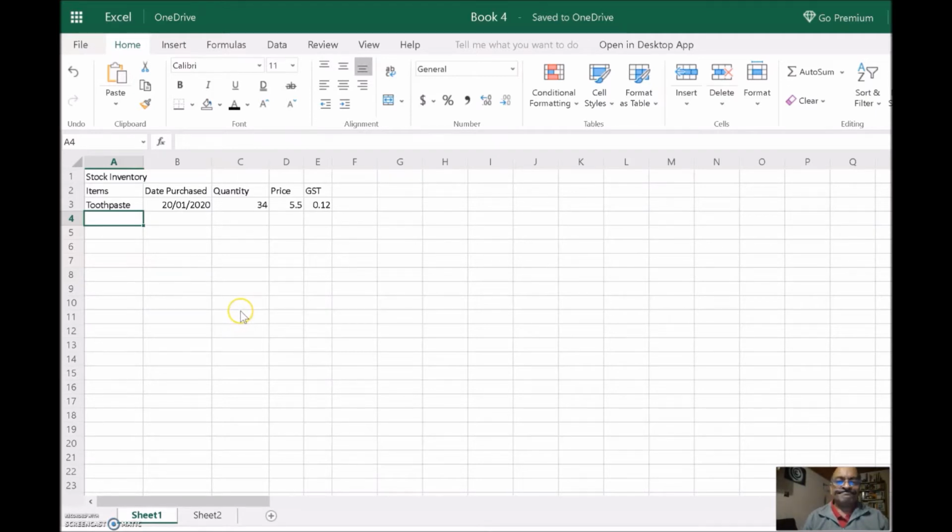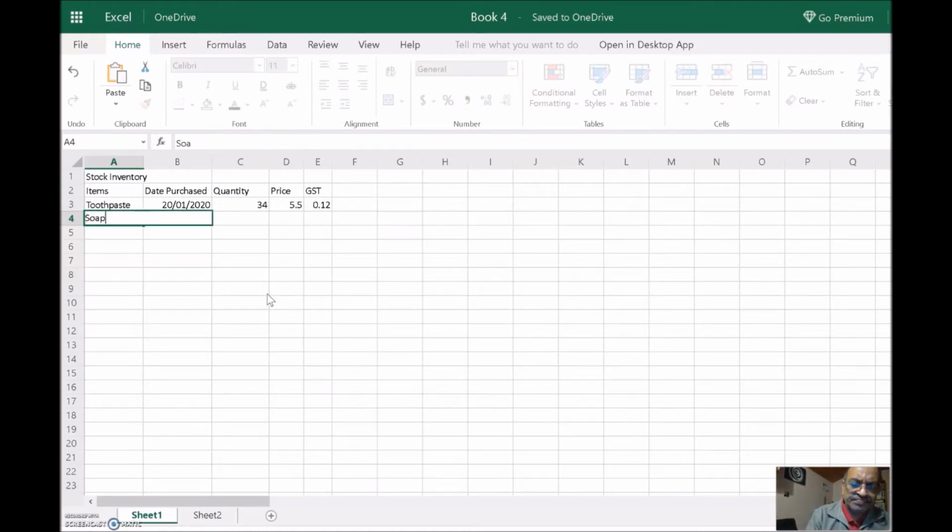Interestingly, later on in the chapters or modules, I'll show you how these things can be automated, how you can use Excel to automate your GST calculations and the total amount of all the items. It really becomes very easy. Anyway, that we'll see in later modules.